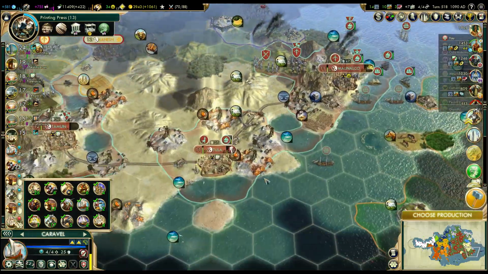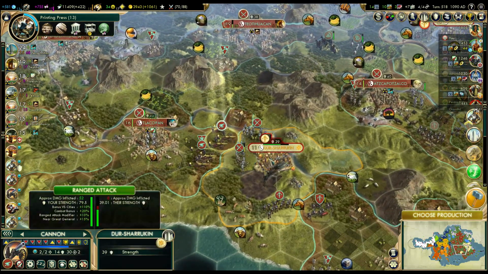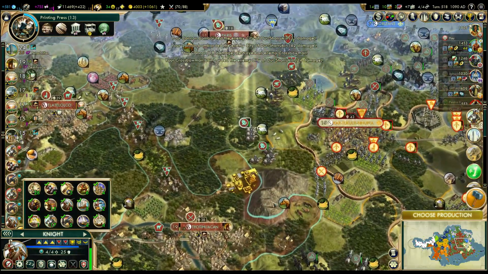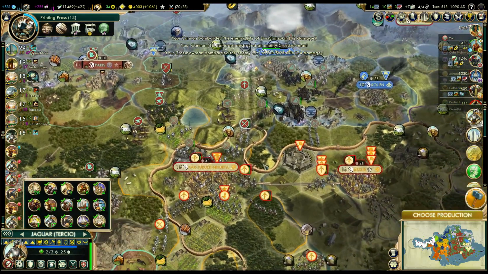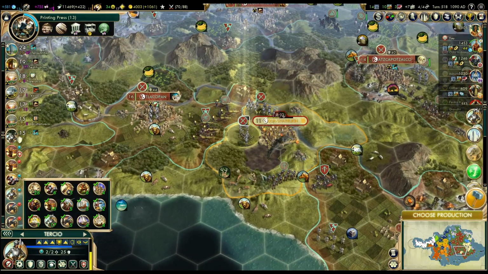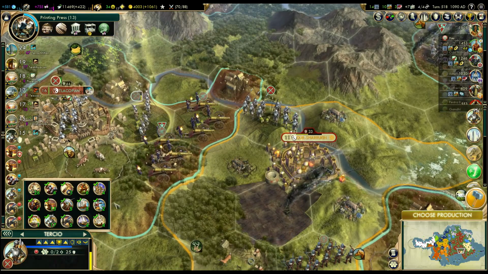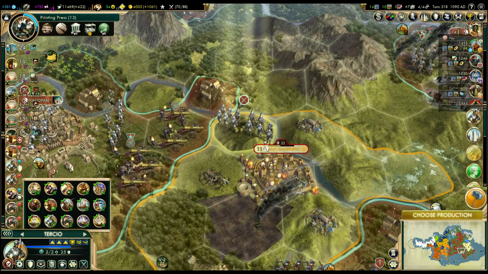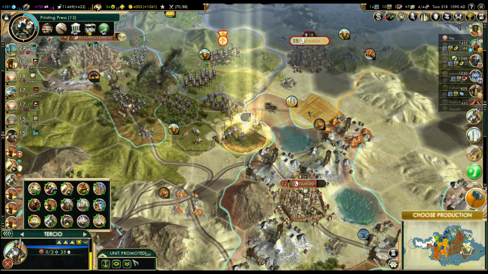Wait. And now without the garrison, the city should fall pretty quickly. Wait. Oh, this is not finished. In that case, I'll just move away. Still have one more melee unit here to capture the city. It's all that we need.